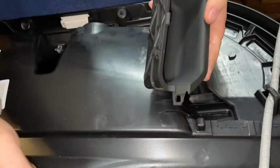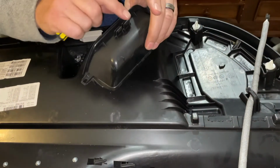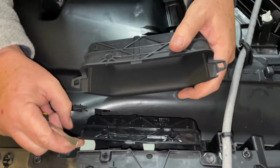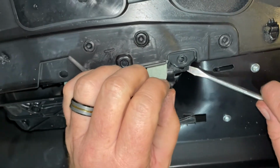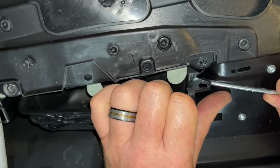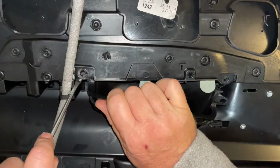Okay, so looking at the new one, we've got the two screw holes through here. That's where we started on the inside. So that's out. We've got the two attachments here, and then we've got the sliders here. So what we need to do is just get out from under there, come down, and then try to slide it out off those. Okay, so I've managed to get the screwdriver under and pull that up and out. Oh, here we go. It's getting very exciting. That's out. And the same here, up and out.